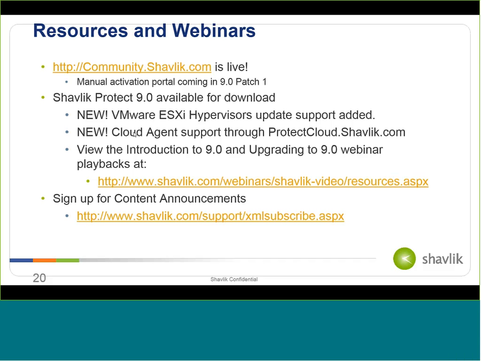A great new feature. Actually, both features have been getting really good feedback from the customers. A lot of people are really interested in trying those out. All customers upgrading to 9.0 have both of those features available to them. It is part of the standard and part of the advanced feature sets.